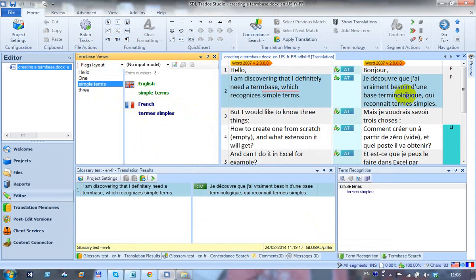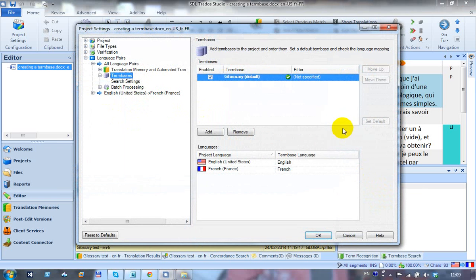What I wanted to show here is that if I'd done this and I now wanted to make some changes to this, how could I extend this term base so I had a bit more information in there? So for example, a question that came up on Prose today was how could I add a client name at the entry level and a few notes to each term. So if I wanted to be able to do that, again I could use a glossary converter, but rather than show the glossary converter again, I wanted to show you how to do it in MultiTerm, because MultiTerm does make things quite a bit easier sometimes, and it manages the whole process for you.